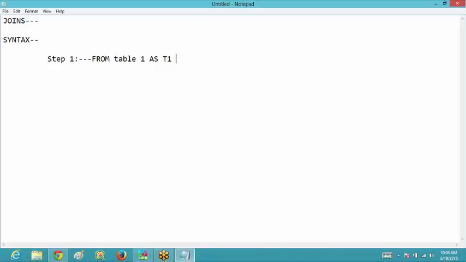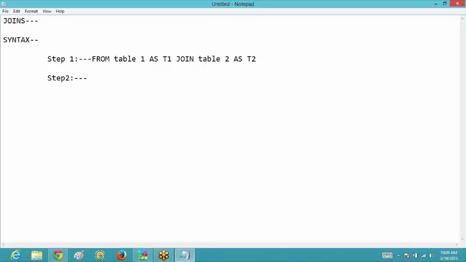Then another keyword, join, then the name of the second table and setting the alias for that too. So these are actually the steps, not the syntax. The syntax would be, first you need to write the select statement. Let me come to that.